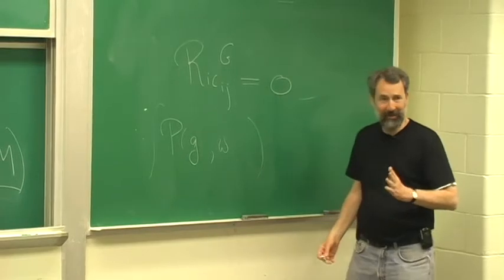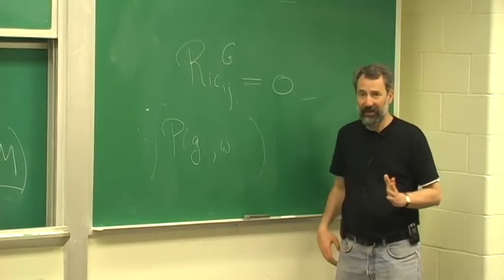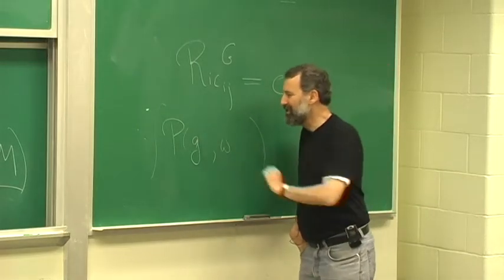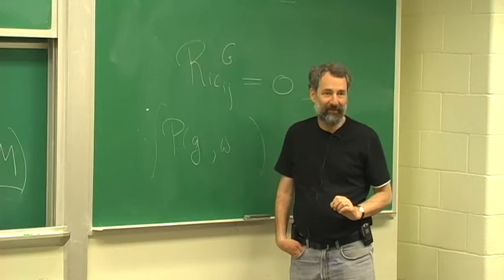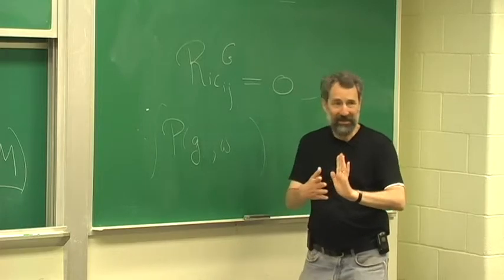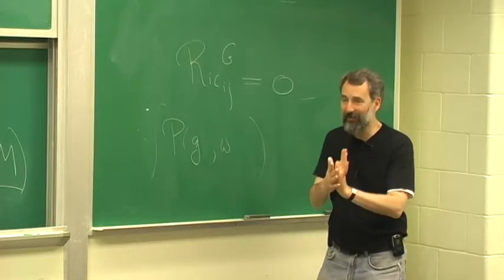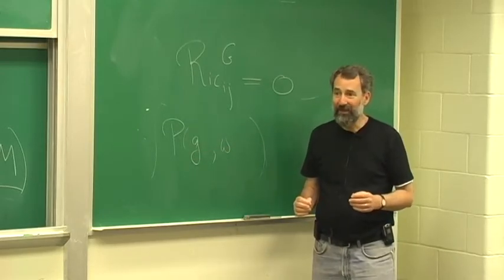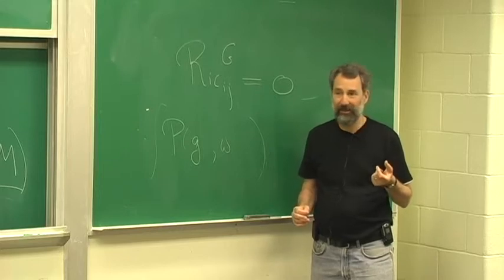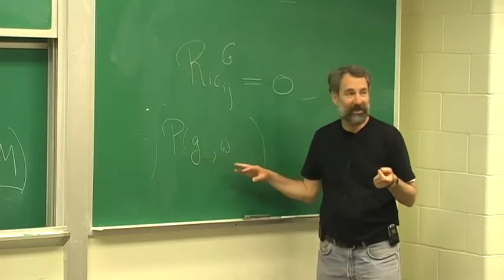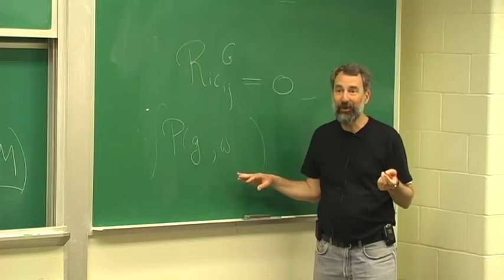I don't have time, and you don't want to hear the full story of how you make use of that, but just how do you get it started? If this integrates to 0, it must be the divergence of something. That's fine, but then you immediately get the question, so what? Well, the answer to the so what is a very long story. I'm going to tell you the beginning of the very long story. If this is a divergence, then it can be proven to be a divergence by using certain elementary rules. These rules are not sensitive to the dimension. Therefore, if this formula is true in dimension n, it is also true in all higher dimensions.